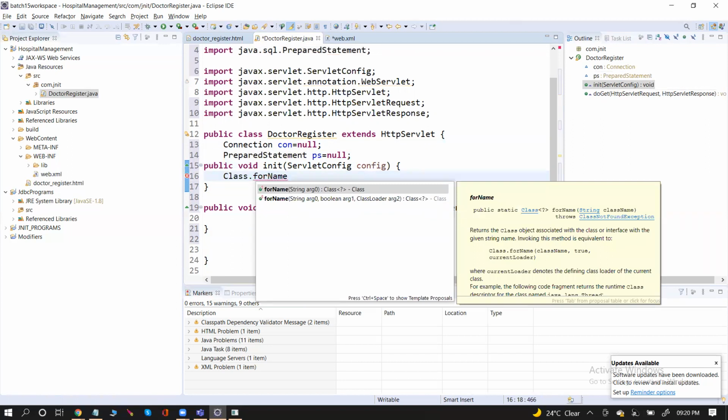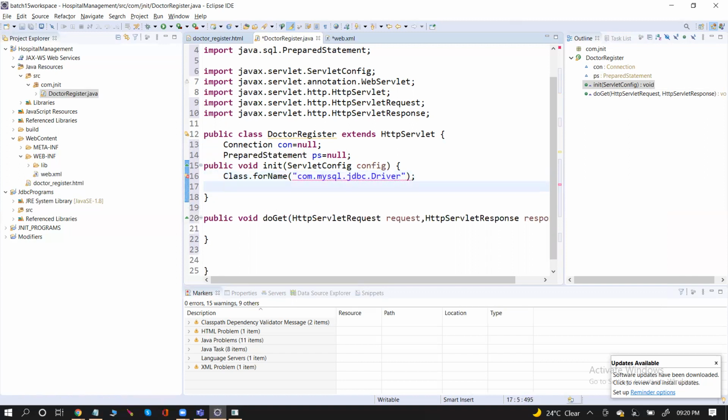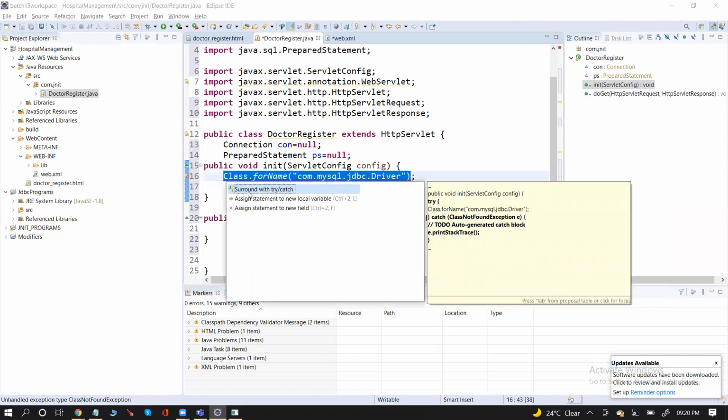So we have Class.forName. What is it? Class.forName, com.mysql.jdbc.Driver, not plain MySQL. So here we have to surround with try catch, right?